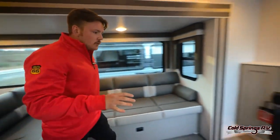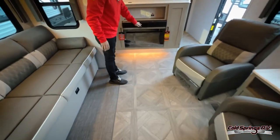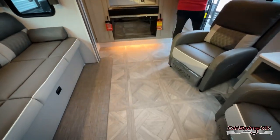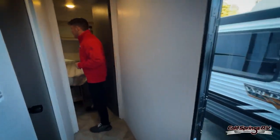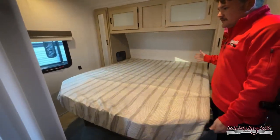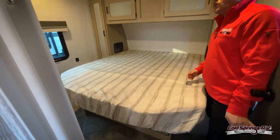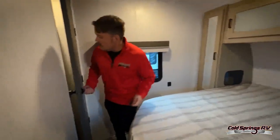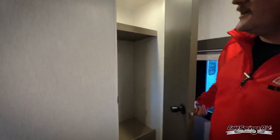Wildwood did upgrade a couple of things in 2023 — there's new flooring that looks nice, and a new mirror on the fireplace that looks beautiful. As we go back to the bedroom, everybody's used to having a queen bed and not being able to fit — well, this is a king bed as a standard feature. They even use new trendy cuts on the mattress so you can still walk around the bed. There's also a huge closet in here — again, not skimping on any storage space.